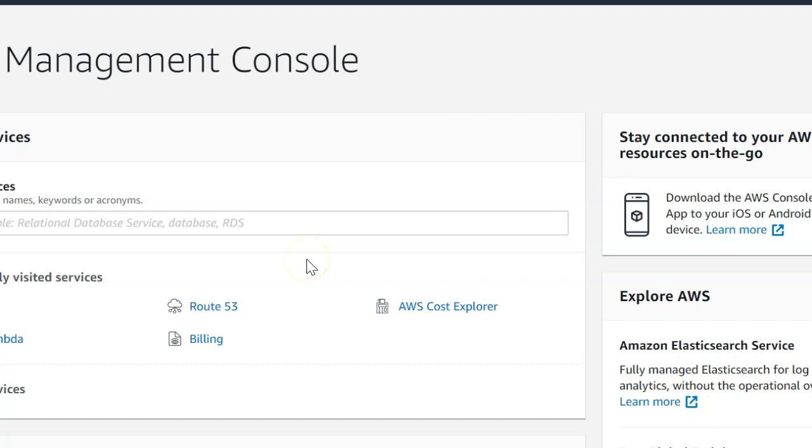Welcome back guys, and in today's video I'm going to show you how you can create your S3 bucket, how you can upload objects into your S3 buckets, and also how we can create the bucket policy to make the objects accessible, and even how we can apply the read permission or the write permission to an individual user inside our bucket. So let's start this video.